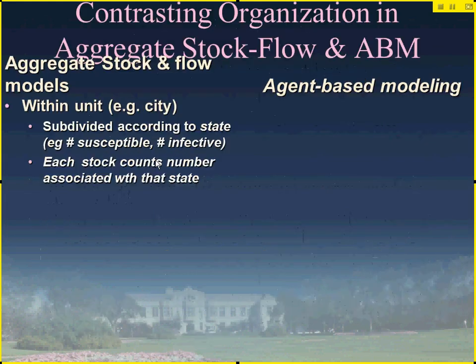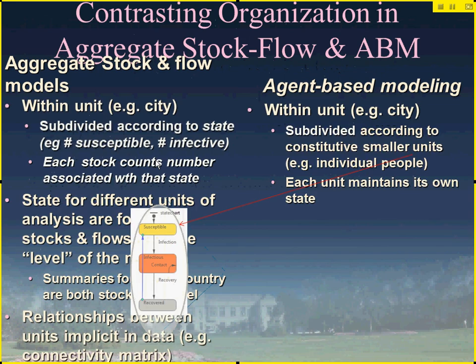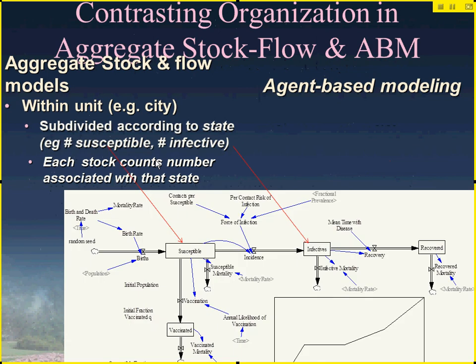I'd like to contrast this with a situation in agent-based modeling where we're subdividing the model up. We're organizing it according to individuals. And then each individual maintains its own state, maintains the information about their own state, okay? So here we are dividing up these individuals into these categories. Each stock, the data kept for each unit in that organization is a count.